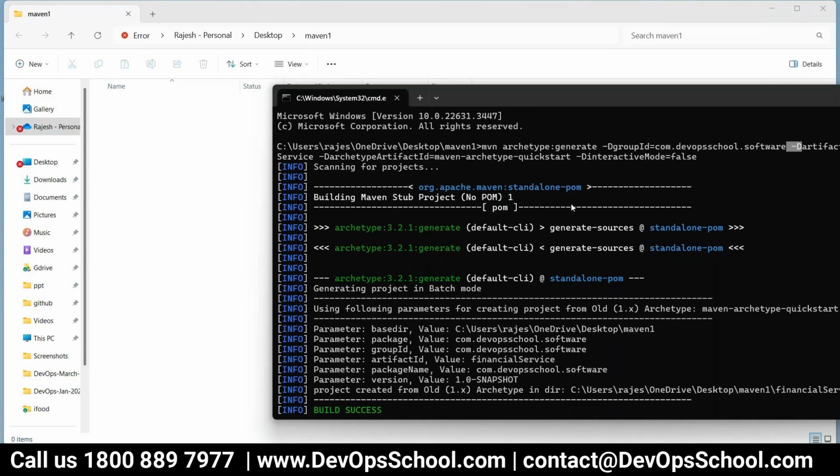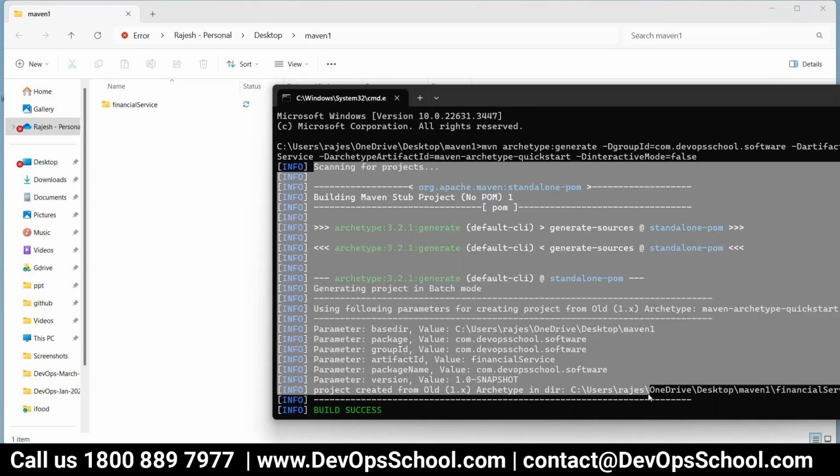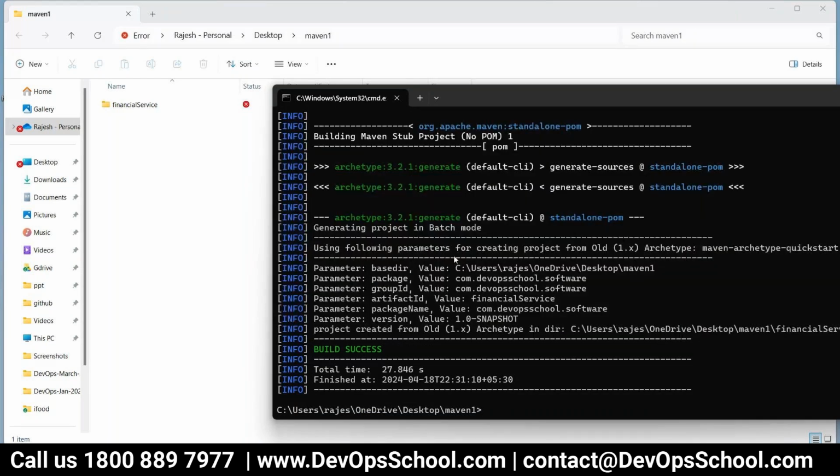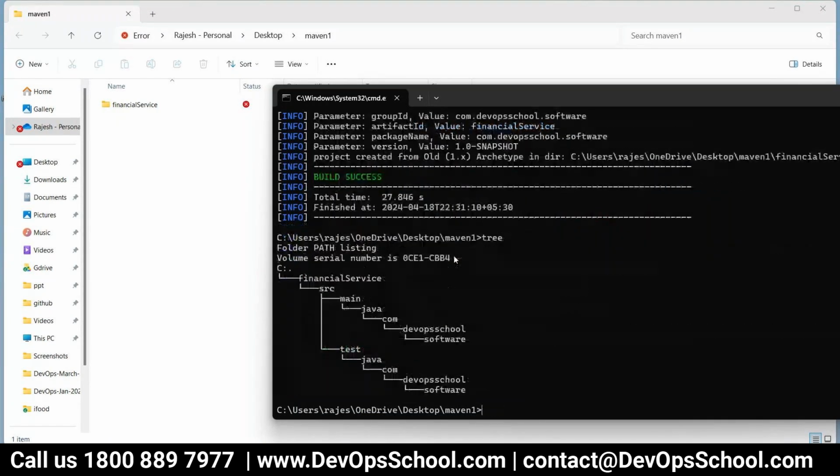So guys, you should read all this. Don't rush. But did you notice some directory structure got created in the backend? Now you want to see the directory structure. I must remind you, I did not do anything. This structure got created.